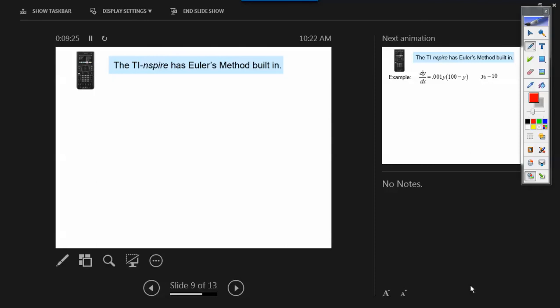Now this is a couple years old, so a few of the menu options have changed just a little bit. But here's what we're going to do. Remember on the screen earlier I said we're going to do 10 steps? We're going to do that in a minute. First, we're going to go with the one that's on here. So we're going to do this differential equation right here. Here's how we're going to put it into our calculator.